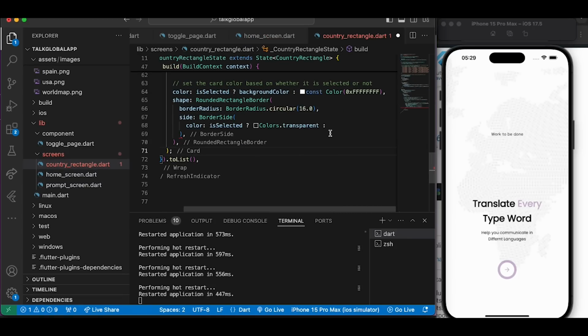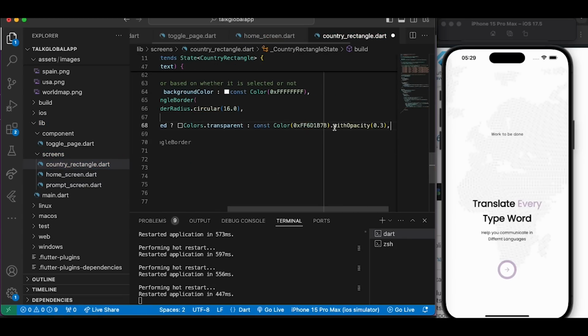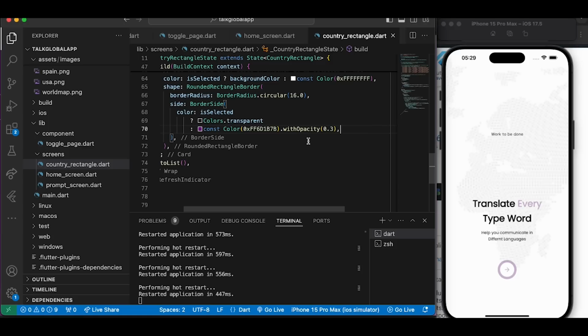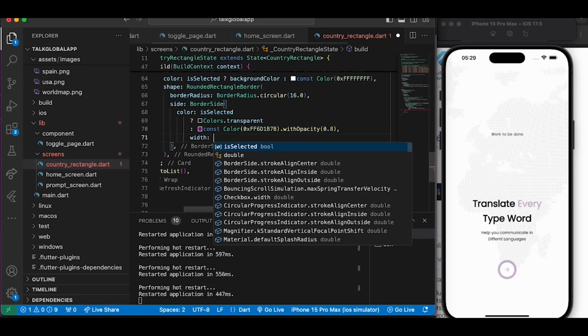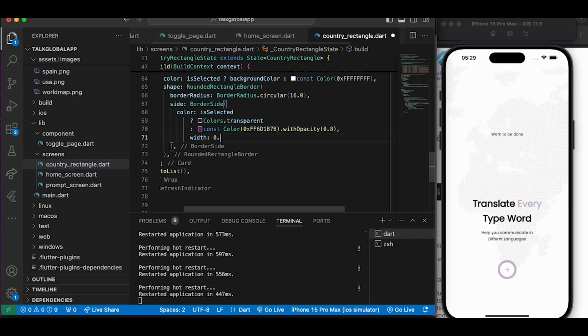So else show this particular color. All right, and let me set the opacity to 0.8, and then right after that we can specify our width, and our width is going to be 0.4.